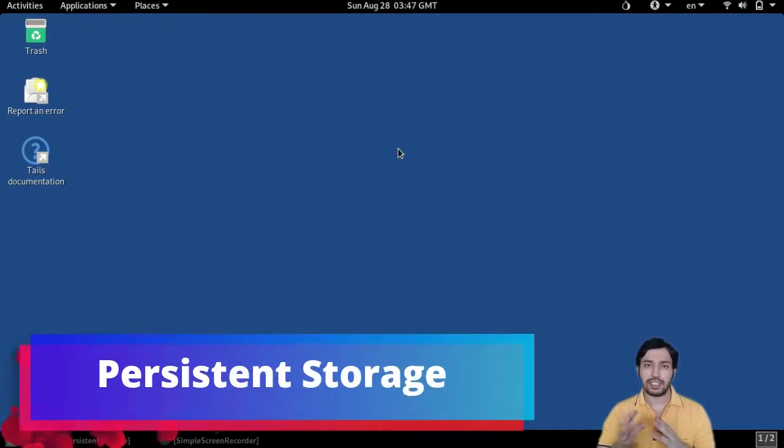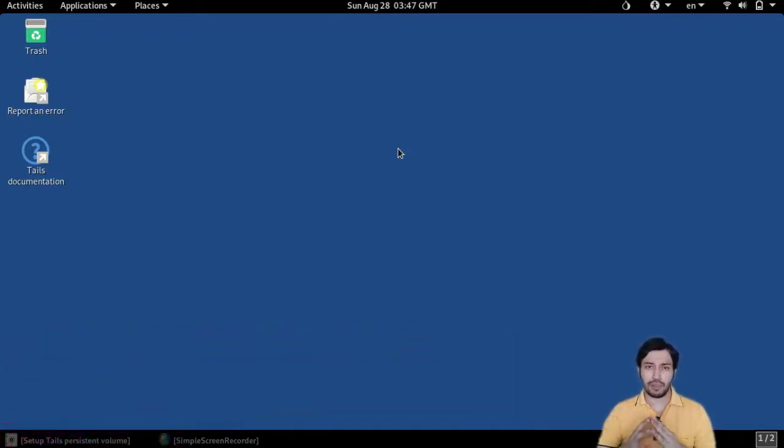Yes, the persistent storage is a volume, whatever disk space is available on the pen drive or USB drive. And in that volume you can create an encrypted volume, that means encrypted space, where all the saved tasks will be kept. Okay, so currently I am just showing you how you can create the persistent storage.